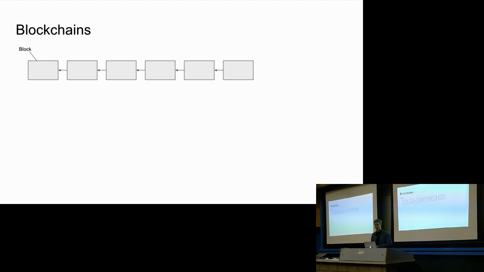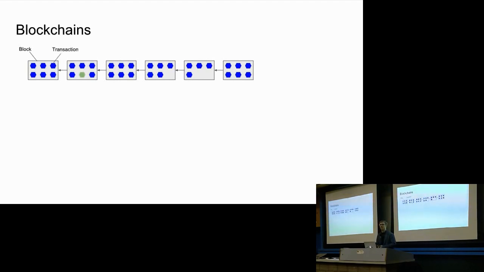I said blocks are just a bunch of data, and more exactly, they contain transactions. And in order to explain what transactions are, I have to tell you what state is. In the example of a blockchain that is used as a currency, the state is usually just a list of participants, a list of accounts, and their respective balance at a certain point in time. So Alice has 10 tokens, Bob has 7 tokens, Cindy has 12 tokens, and David has 18 tokens.